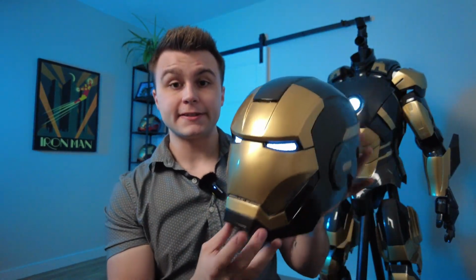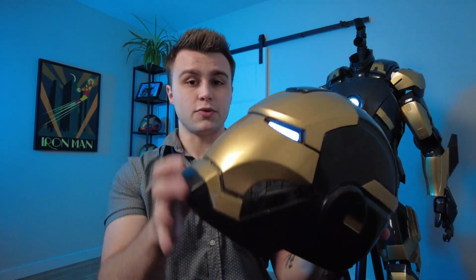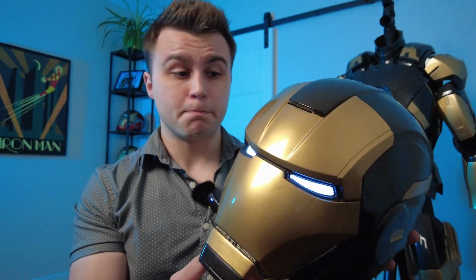Here is the helmet. You might start recognizing some of the details on this. This helmet is actually the Mark 33 helmet, or the Silver Centurion helmet, but in a different color. This particular model was designed by Do3D, and it's rather neat because it only comes in three pieces. So you have the dome and the jaw that's all connected together, then you have this entire back panel, which is one part, and then you have the faceplate. Sure, it's a little bit more difficult to sand and to paint afterwards, but at least you don't have to attach different little parts together.